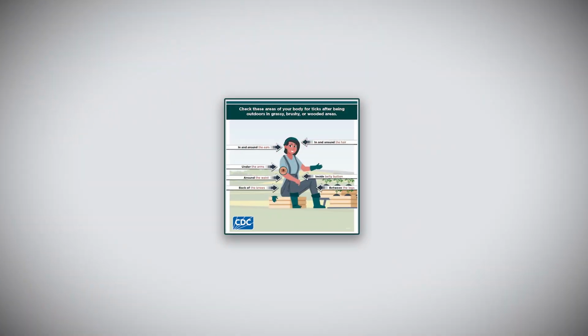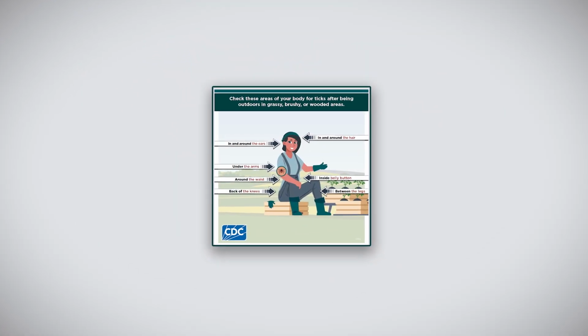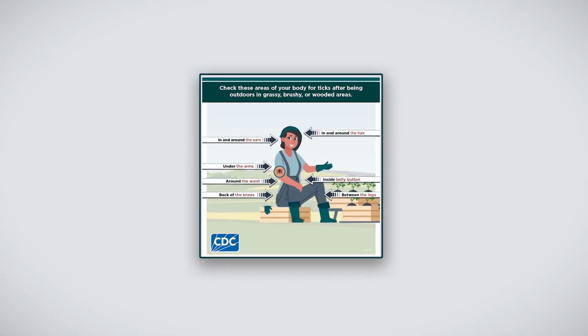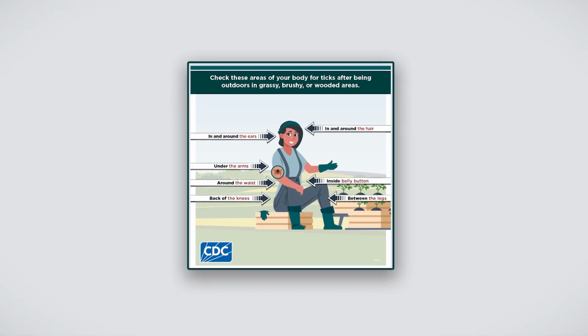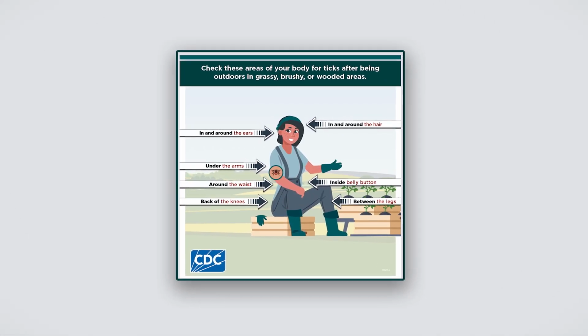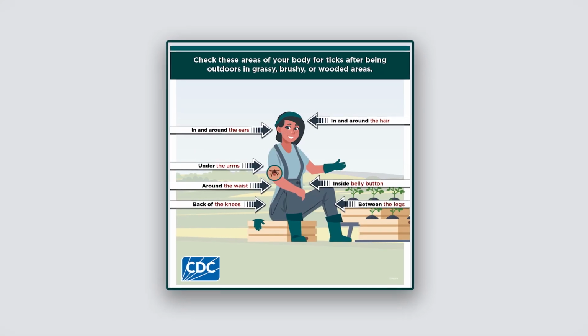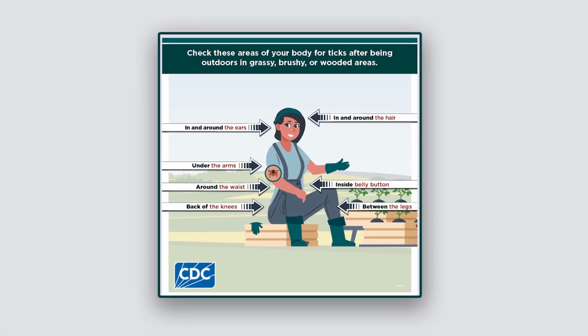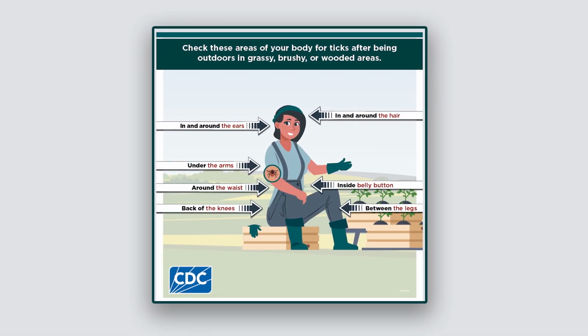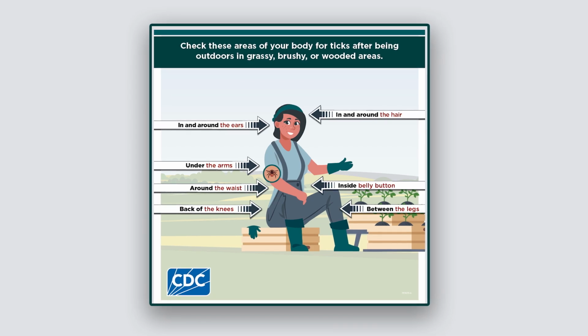So one of the most important things to do for humans in terms of tick prevention is going to be performing tick checks. And so that's going to just simply involve checking the entire body for the presence of any ticks. And if you do encounter one that is attached, you want to be sure to remove that appropriately. So with tweezers, grasping at the mouth parts of the ticks and pulling that tick directly off.